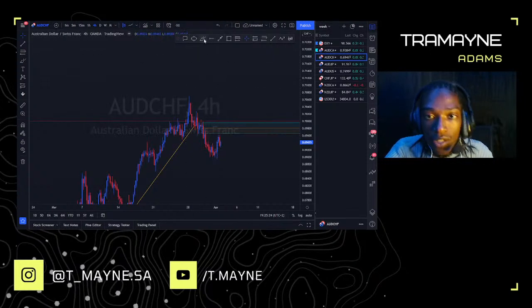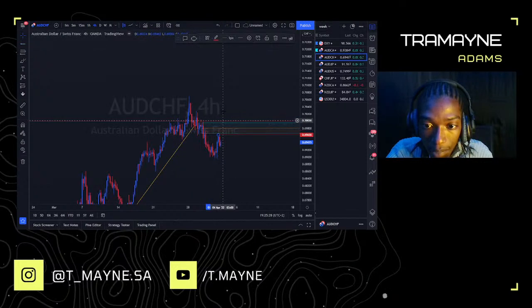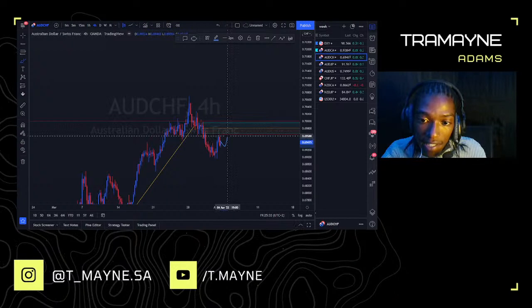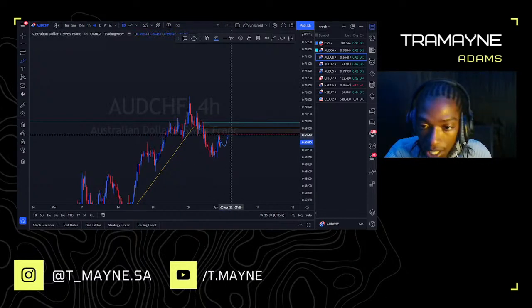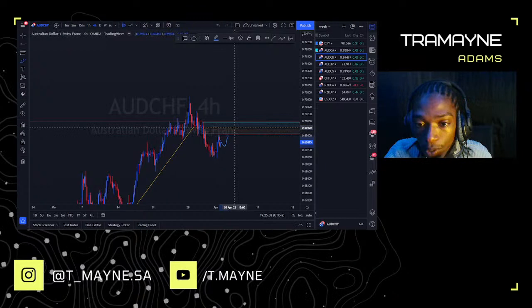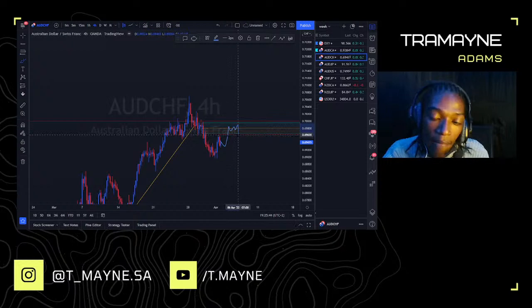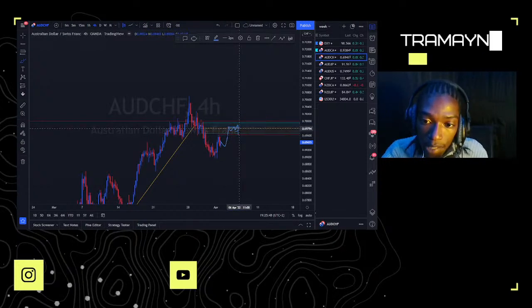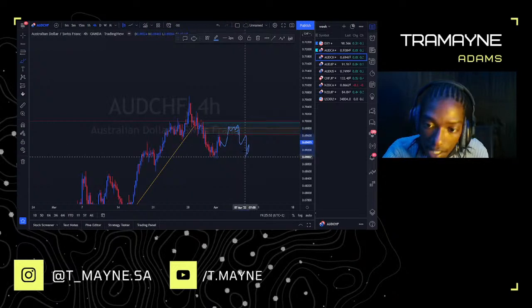So what does that then tell us? That we can use this resistance to manage our bias, to manage our position. We look for our reversal structures. If price action does pull up towards this resistance area, we can either look for that high time frame or that 4-hour double top structure, or we look for our reversal structures. If price action does break above this resistance area, we look for our reversal structures above there. And if we don't find any reversal structures above here, we wait for that moment to push price action below this resistance, and then we wait for that nice corrective retest for some downside momentum.